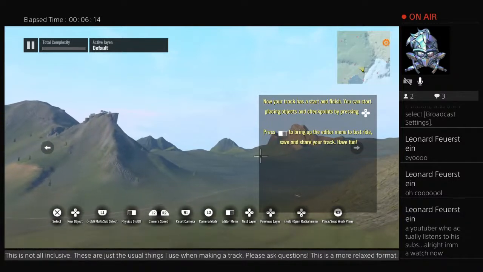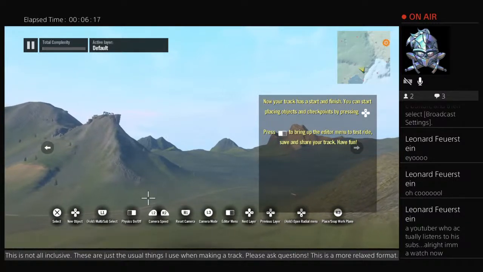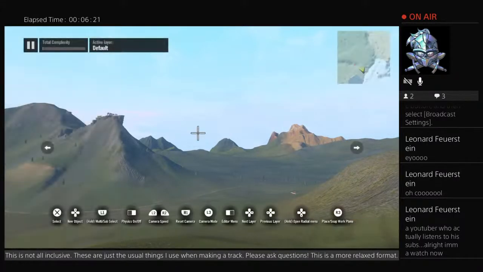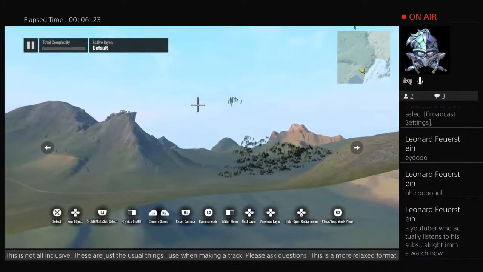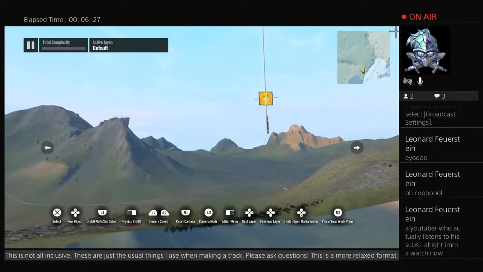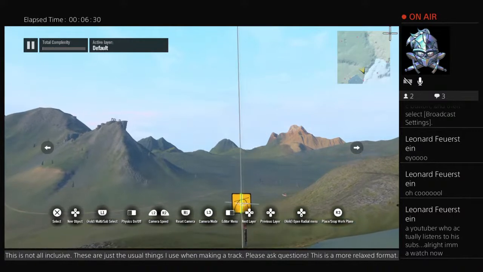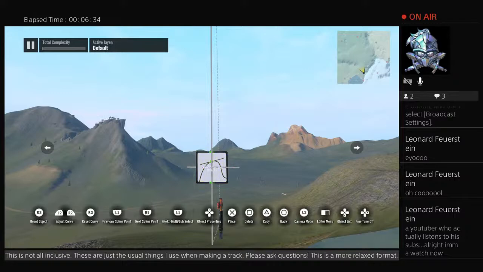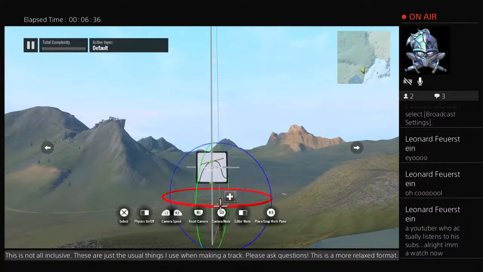So, where'd it go? Hold on here. Oh, I got to find where up. Oh, it's right here. Okay. Now, if you put it in the wrong spot or you don't like it here, you can always pick it up. And what you need to do is both pick up this item and the end checkpoint.